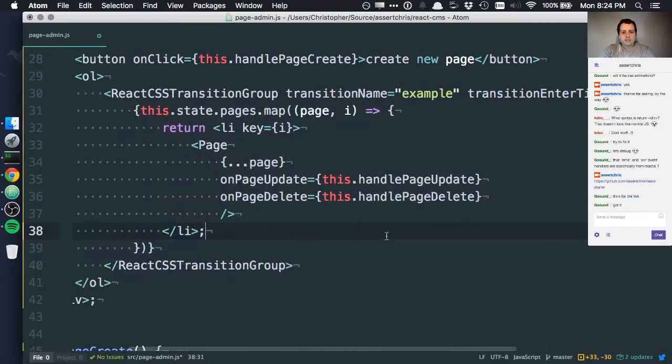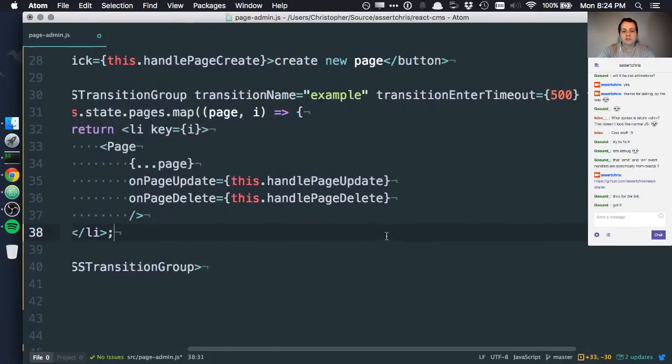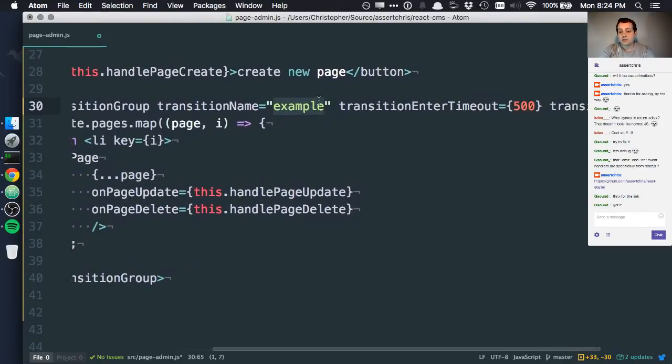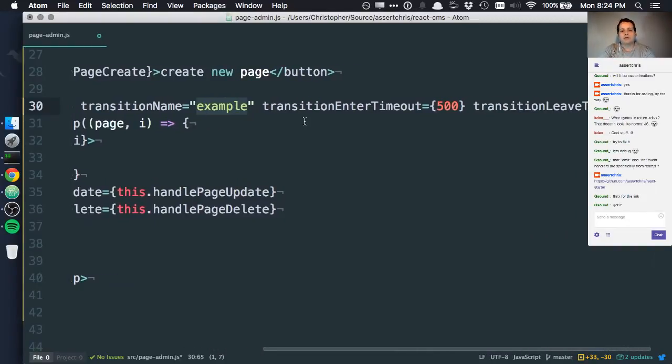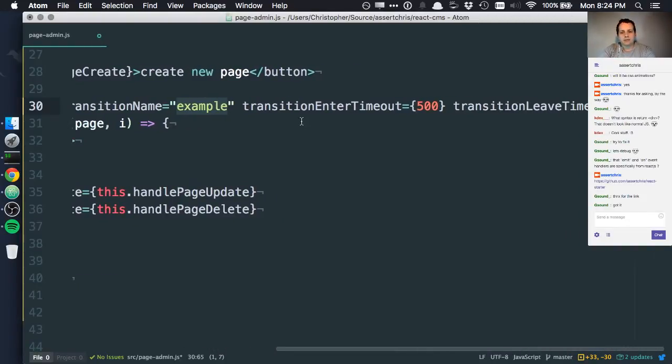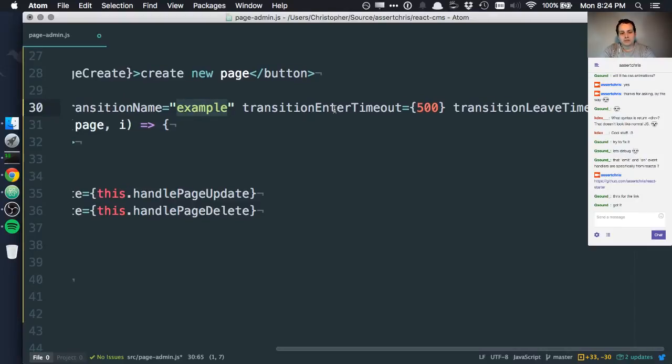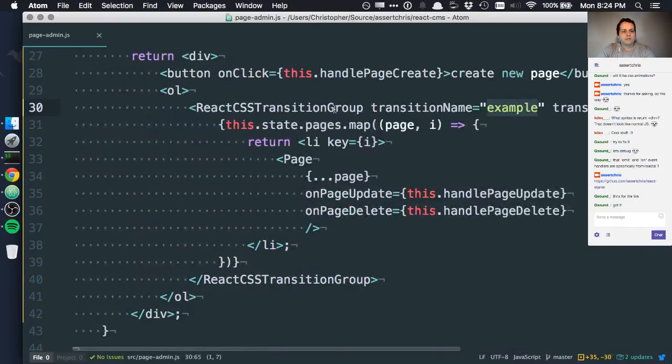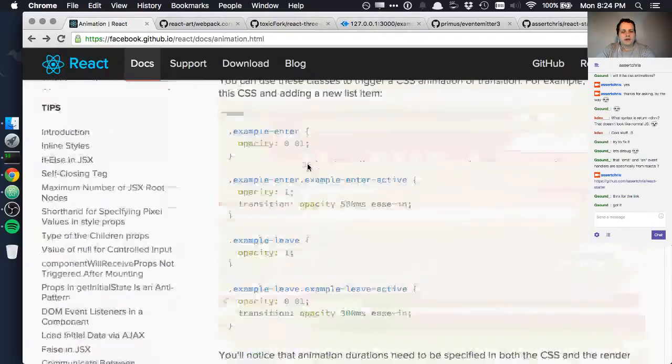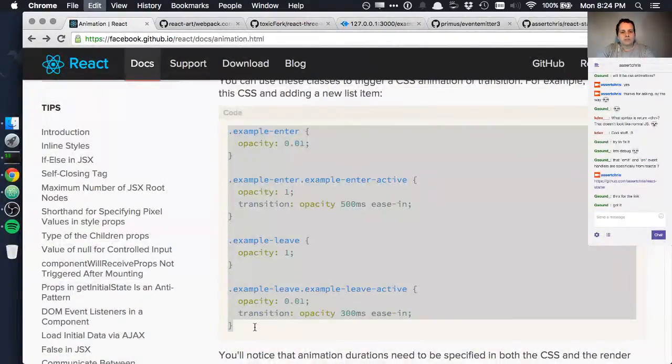Okay, so you make this React CSS transition group, and this is the first time I'm trying this today, so this may not work initially. You give it a transition name. This relates to the CSS classes that we use for animation. So I'll keep an example for now, and I'll use the exact same CSS animation classes as are defined here, because I want this to work first time. Okay, we do that, and then we have to put some CSS in here.